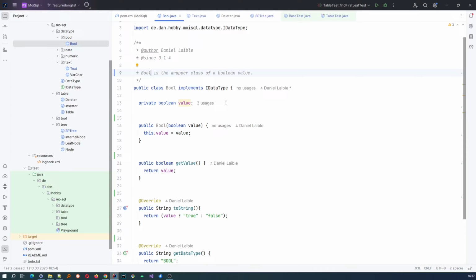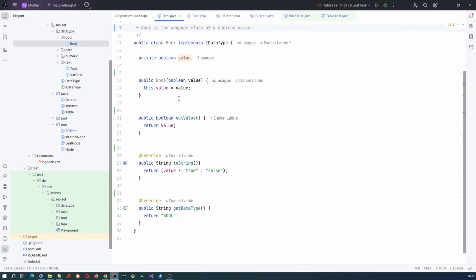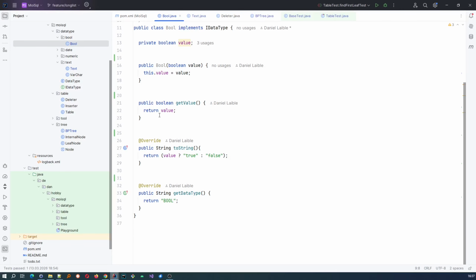It's actually complete. It's the same thing as we did before with all the other data types. We have the value, we set the value, we can get the value, we can make it to string. Here we have a ternary operator. If the value is true, it returns true, otherwise it returns false. And the data type is bool, so no magic there.